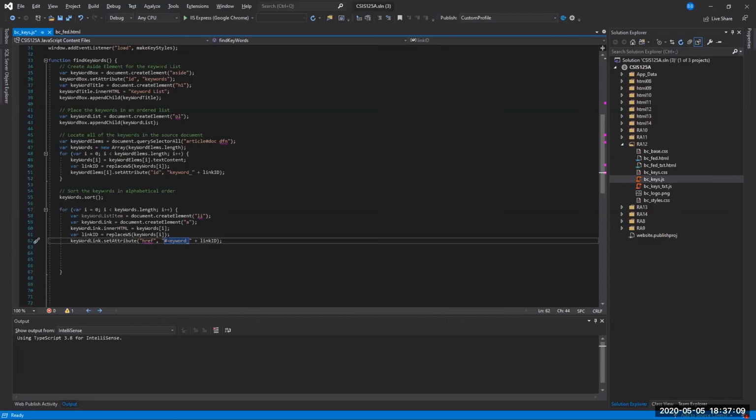I think they just wanted you to kind of see it separated out. So we're adding an href attribute into our anchor, and then we're prepending all of the link ID values with that hashtag keyword underscore, so that it'll match what's in the document, right? There won't be the hashtag in the document, but all of the IDs of all the DFNs will begin with keyword underscore, and then whatever the link ID is for that particular DFN.